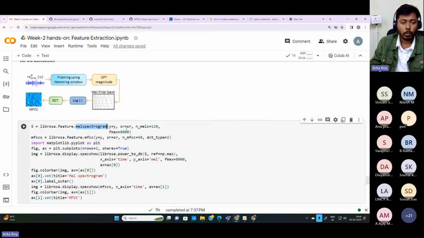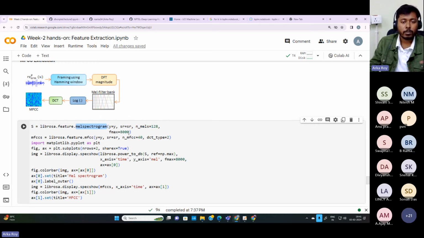Because I have already told you that an audio signal is associated with the sampling rate, how many mel bands do you want? 128. These are hyperparameters; you can play with any values. Generally, we start from 64 because there is a notion of 64 mel bands, 32 mel bands. Likewise, you can use 64, 128, 256 and so on.